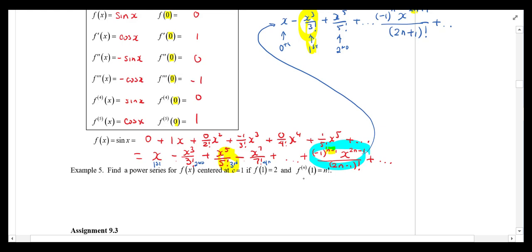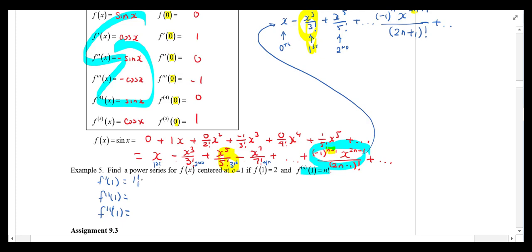And then now I'm saying the nth derivative of f is given by the formula n factorial. So you don't need that first column here anymore, because I gave you the expression. So all you're doing now is actually creating the next column. Think about it as f prime of 1, f double prime of 1, f triple prime of 1, and hopefully you'll see some pattern. I certainly do. That's 1 factorial, which is just 1. This is 2 factorial, which is just 2. And this is 3 factorial, which is just 3 times 2 times 1, or 6.